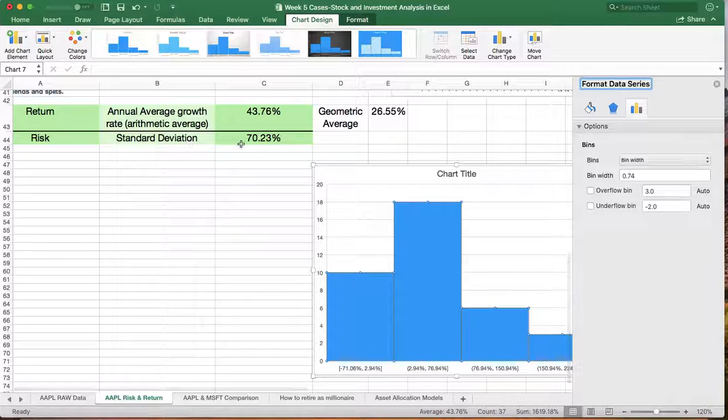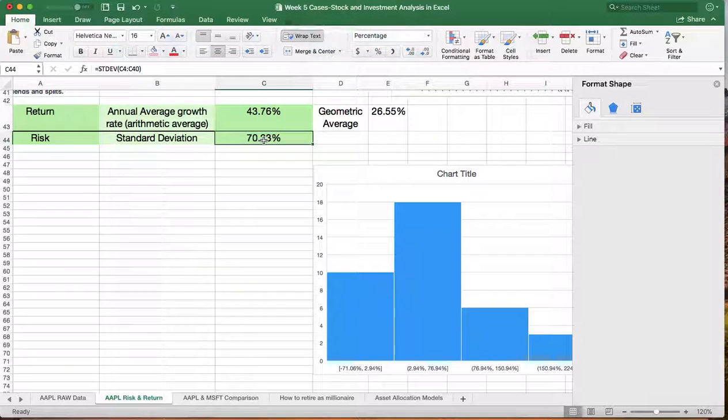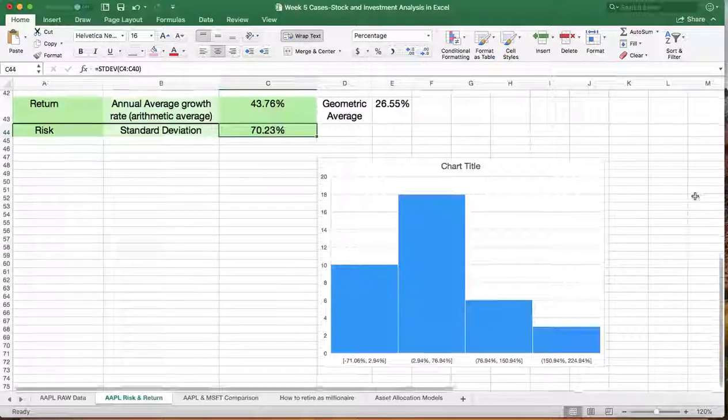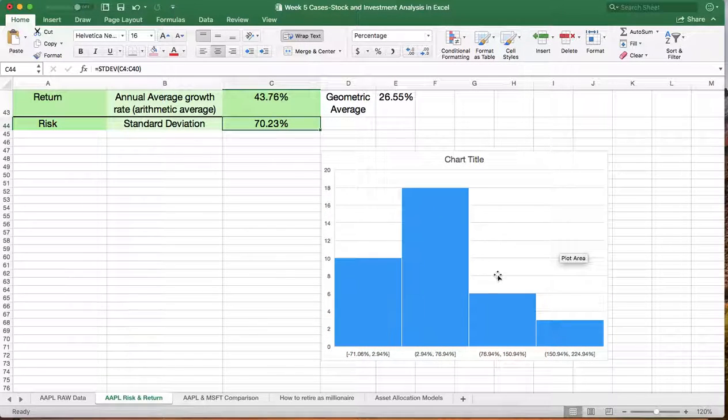We choose by width. We just choose the standard deviation to pick our bin width. Okay, now we got this one. And also, we want to beautify this chart. Okay, looks pretty nice already.